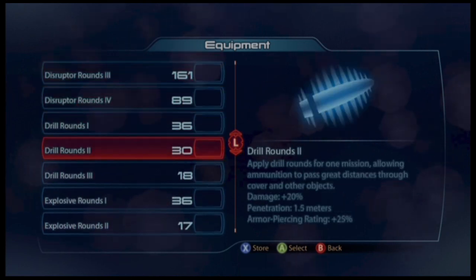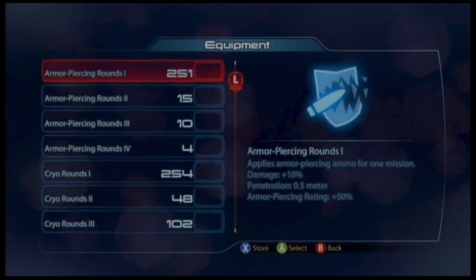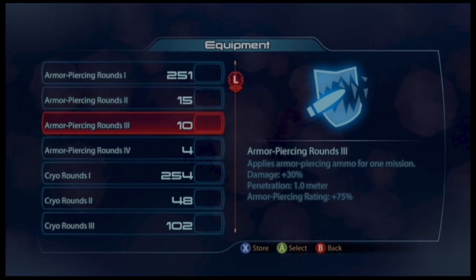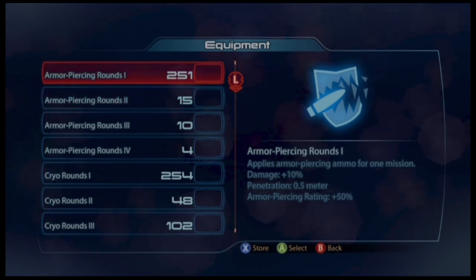All right, so let's talk about drill rounds, and we're going to compare drill rounds to armor-piercing, okay? Before I go to drill rounds, let me just say one thing. Drill rounds do not go up to level 4. They only go up to level 3, okay? Now let's talk about armor-piercing really quick, and we're going to compare both. Armor-piercing, I think, is pretty obvious, okay?